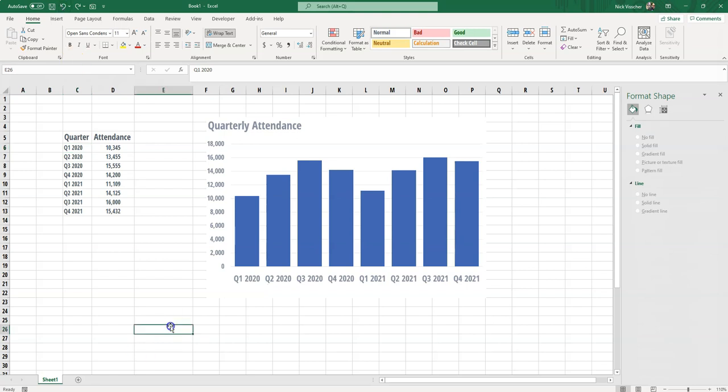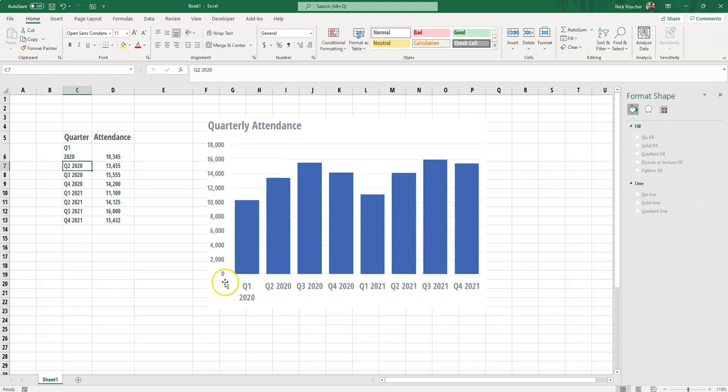I'm going to get to the point where I have this data here. You can actually break data labels across multiple lines in Excel, and you can do it pretty easily. There's one trick that I've seen some people do, and that's just add a bunch of spaces in the same cell. So I'm going to click on the cell, click here with my cursor, and I'm just going to press the space bar until 2020 disappears from the cell. And it actually goes on to that second line. So then I'm going to push enter. And you can see here in the chart, 2020 goes on to a second line.